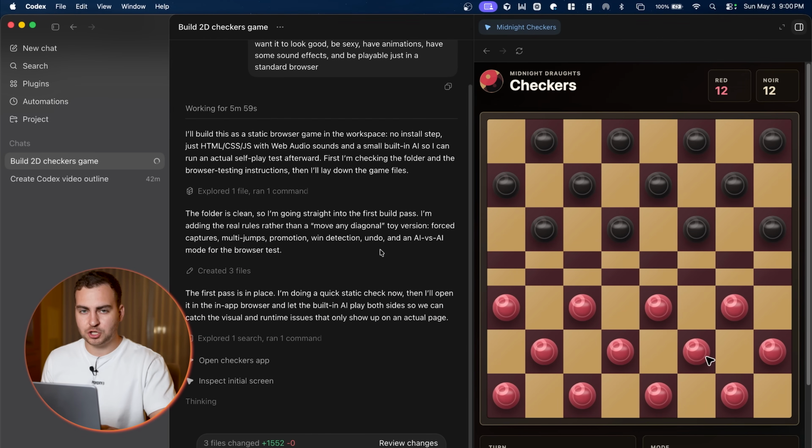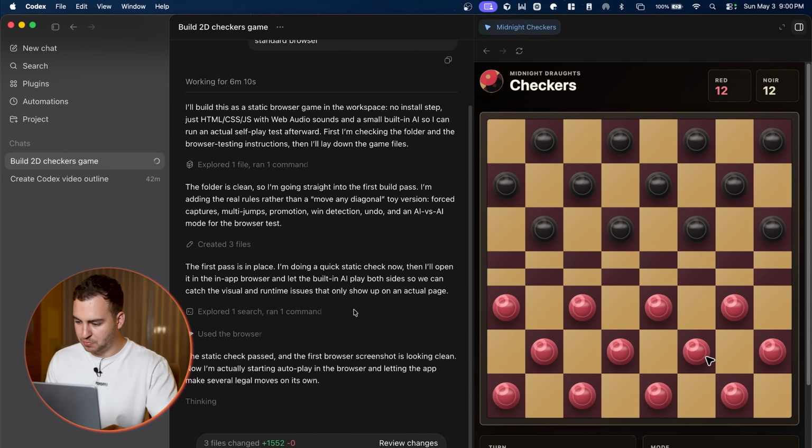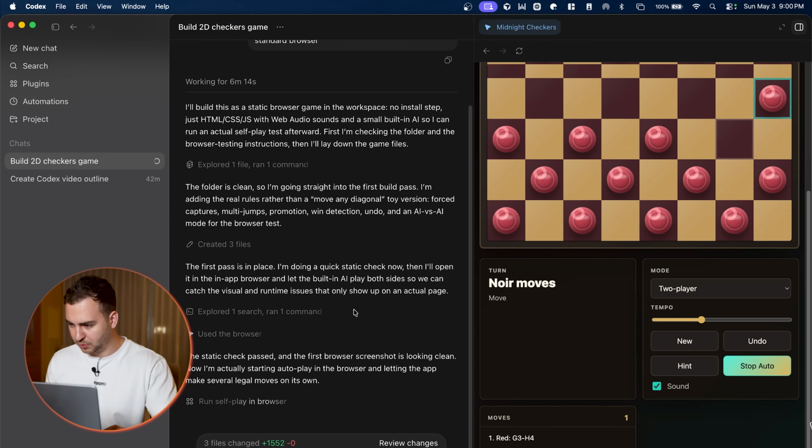All right, so it just finished the first pass here of writing the code. You can see I'm not doing anything. I just opened this up in the browser, and you actually see that there's a cursor for it. And I hope in a second it's going to start actually moving this around and playing it. Of course, there's a mistake. You know, the board looks a little bit weird, but okay, there you go.